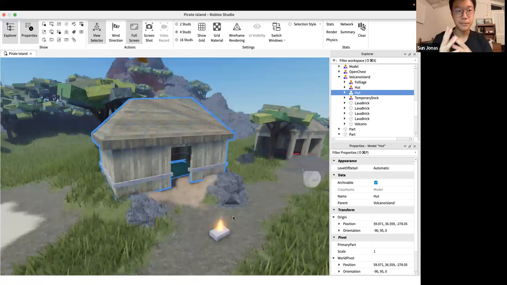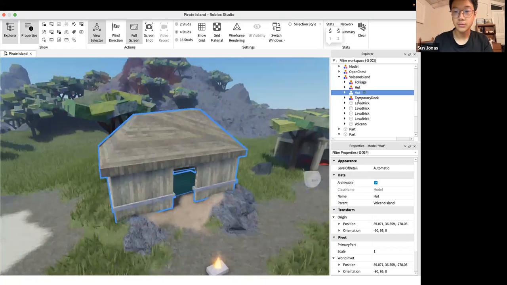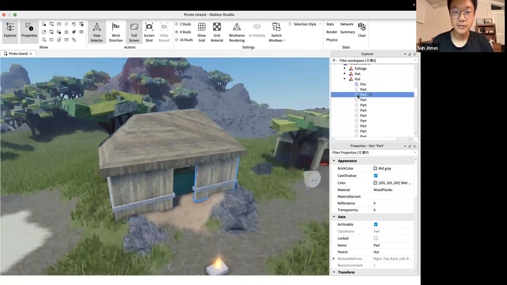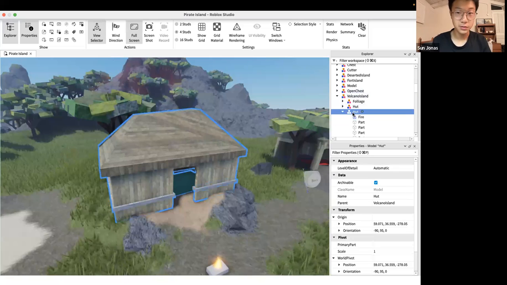A fire can be on any part, not just this small part, but also on very big parts as well. If you type fire here, it wouldn't really show anything because a fire can only be on a part, not on a model. So you can see many parts here inside this hut, which is basically a house.